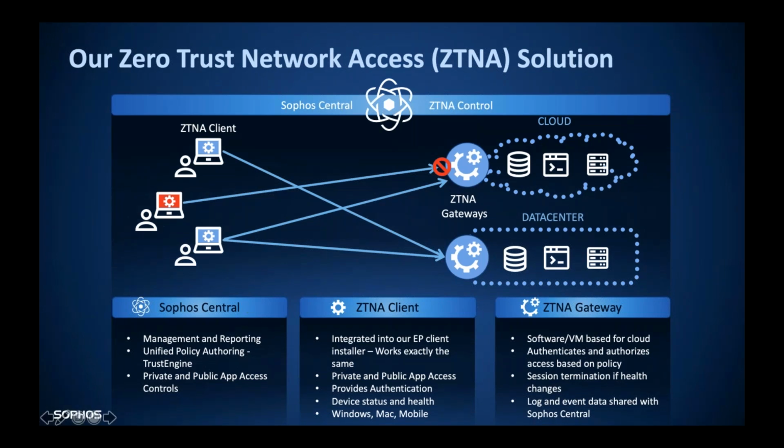So first of all, Sophos Central plays a pivotal role as the control for all things ZTNA, as well as your management and reporting tools. But you will also author your ZTNA or your access policies in Sophos Central, and the clients will be deployed from Sophos Central just like endpoint. So literally when you're deploying Intercept X, you can check a box whether you want ZTNA to go along for the ride. It is going to be that easy to deploy.